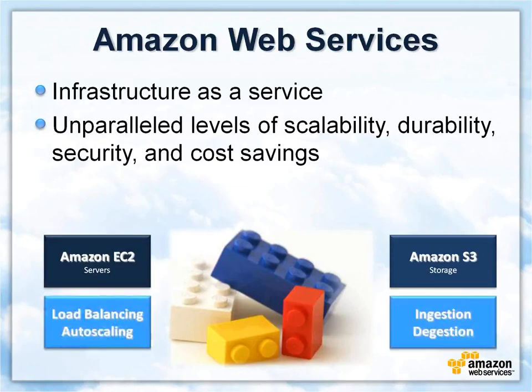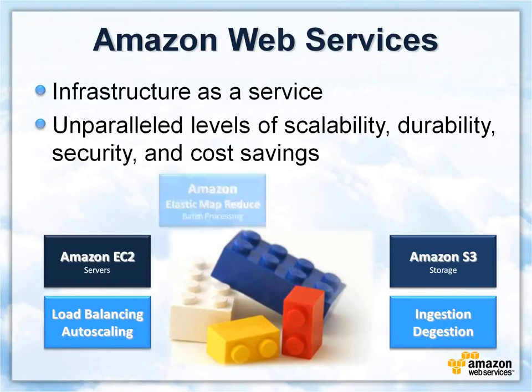First of all, the first two pieces that we brought out were storage and servers, the two raw building blocks, Amazon EC2 and Amazon S3. Both these services are GA. They have SLAs around them. They're used heavily, again, for startups and enterprises. But we've then iterated on those by offering things like load balancing and auto-scaling for EC2, and physical ingestion and digestion with S3. This is the ability to ship us very large data sets or to have us ship you back very large data sets over physical media.